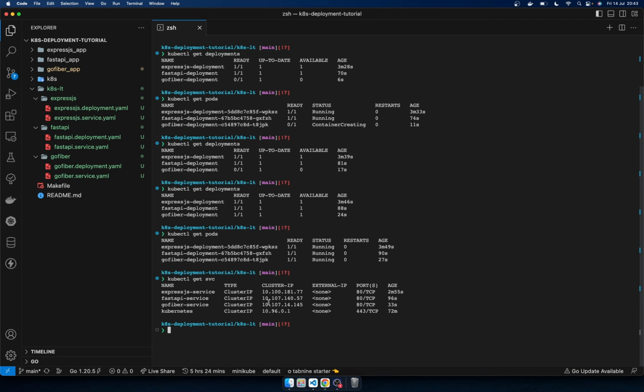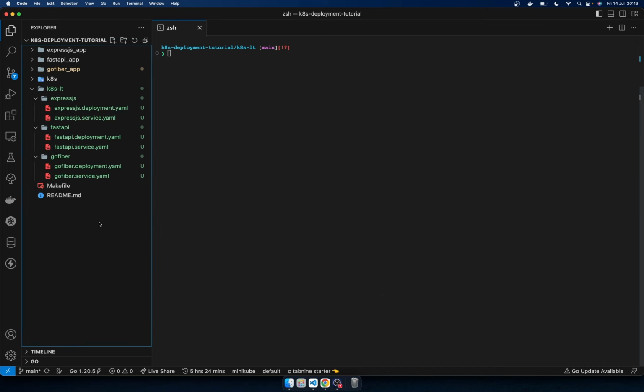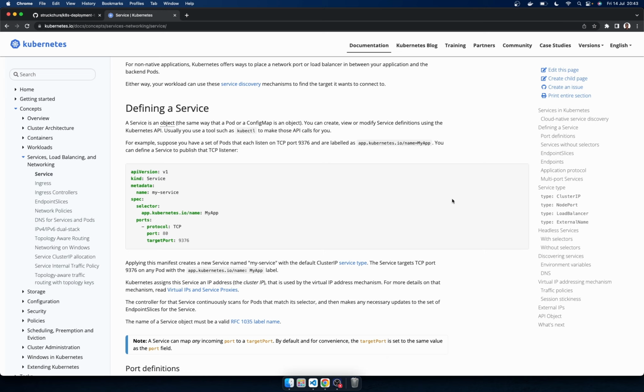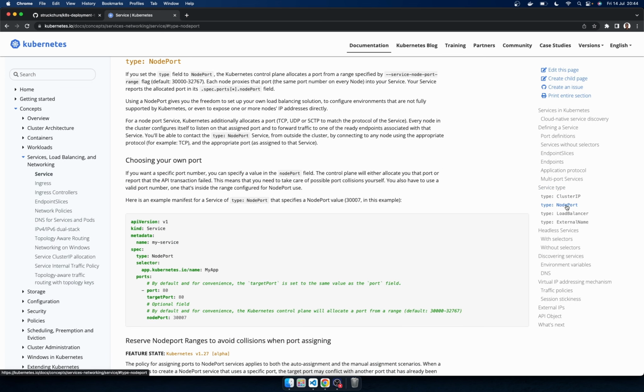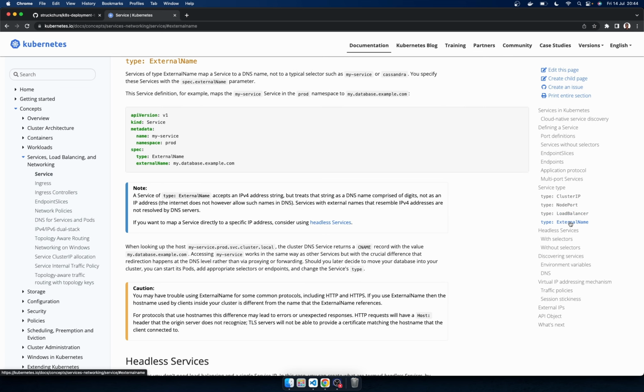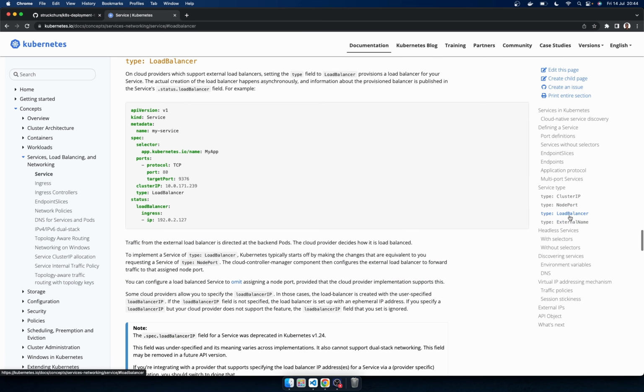So what we are going to do now, we want to make our application externally available, right? So that's what we're working on now. To make our application available, there are multiple ways we can do that. We can actually use a service, or in this case you can use any of this. We can either use a node port or a load balancer, to my knowledge. Like these are things I know how to use rather. I'm not sure about these external names actually. I don't exactly use them. I only use node ports and load balancer.